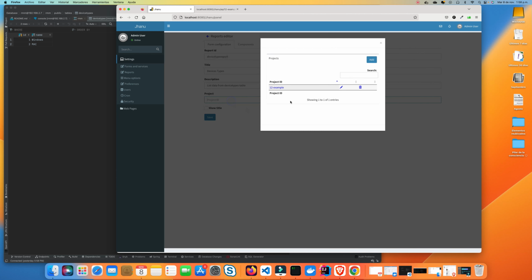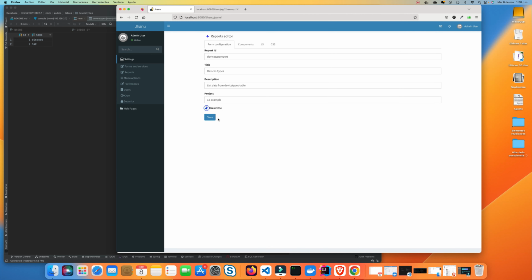I choose the project and select this option to show me the title of the report. I can omit this part and show me a different title for each component of the report. But we'll do that in another video. I'm going to save it, and when I do, they will be enabled tabs.